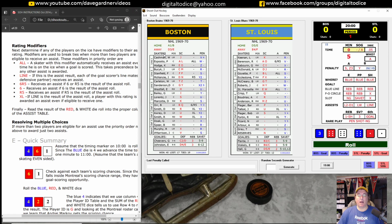So off the top of the card, you determine the home and away, and you figure out what the offensive rating would be. And then down here, your goaltending rating would be your defensive rating. So you have team offense and team defense, and that's how you get your scoring range.